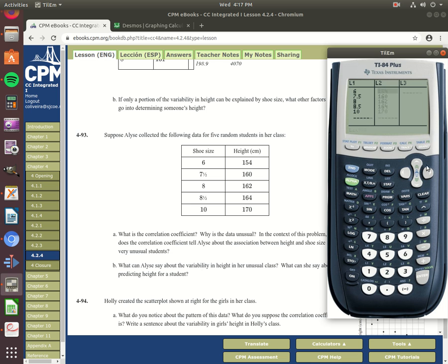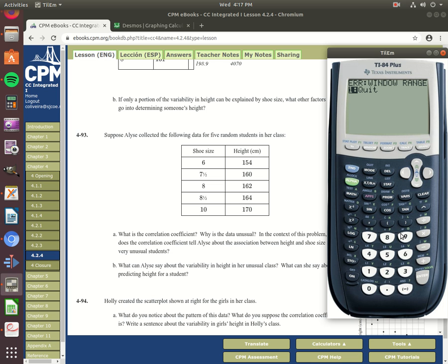Again, if I run my residuals, second list, 7, 1, so second list, I don't know what happened there, but I did something. Hit enter. All my residuals are 0, which is not surprising. I will go to my stat plot and I will run L1, L3. And when I say it's not surprising, it's because this hit every single point, right? My prediction and my actual was exactly the same, so there would be no residual.